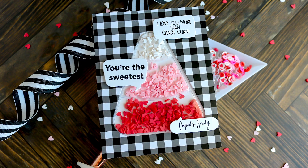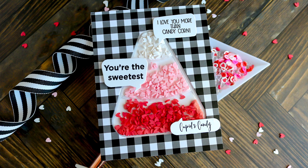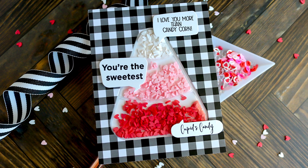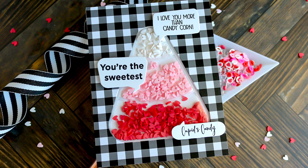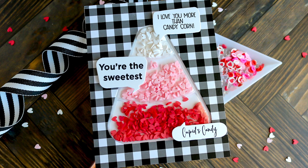I also want to give you one last look at our candy corn that we created for Valentine's Day. I think it might be my favorite. It's just so different, but I love that white, pink, and red ombre in the candy corn shaker pouch. We have those available in the shop. All the supplies I've used are listed down below.